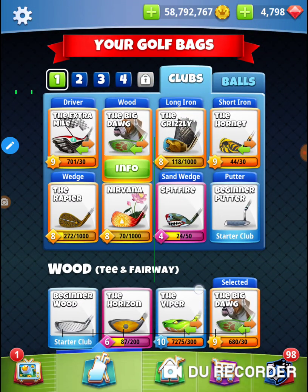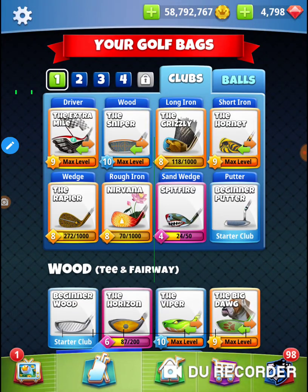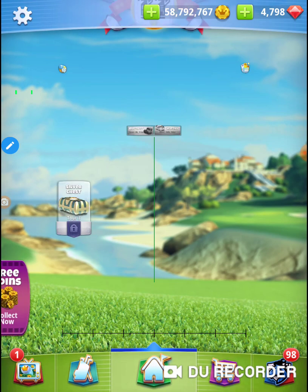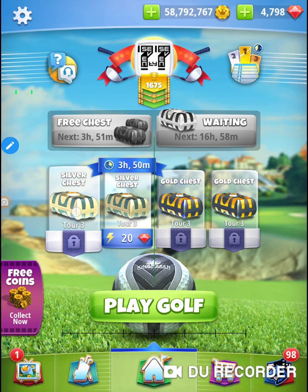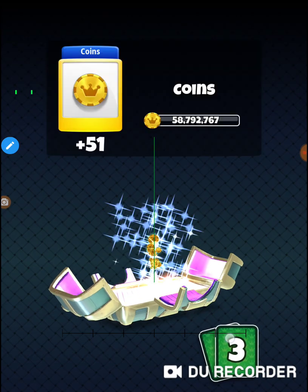I'm not bringing my putter. I'm not gonna need it. I'm getting the Albie right here. I'm gonna make up for the timeout that I had on the one hole earlier. We are in the hole. I'm going to open up a chest because I'm going to get the Albie and I'm going to be filling that slot.